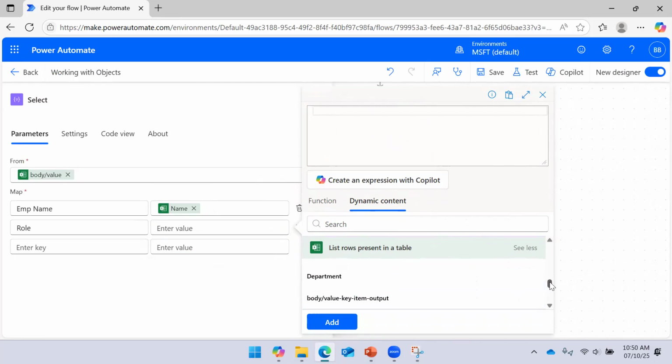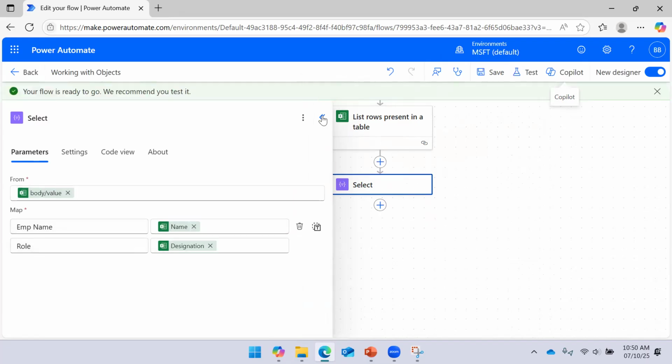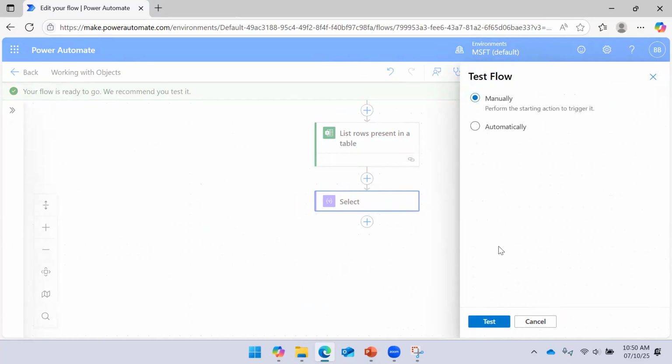Oh, that's the reason. Role was not here; designation is here. But because of that question mark, it has written null instead of returning an error, because that property was not there, but still it executed.